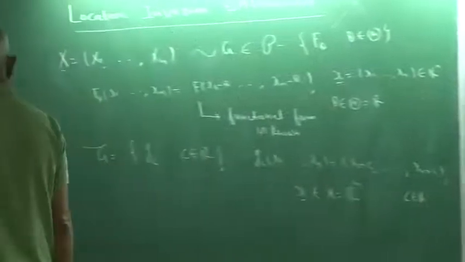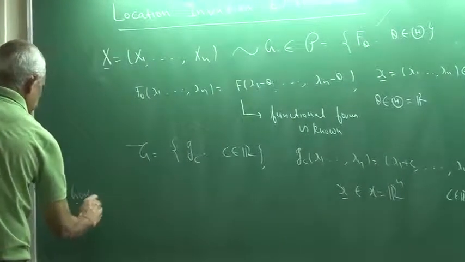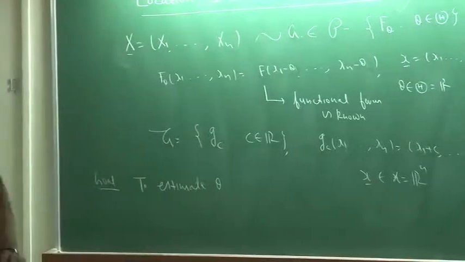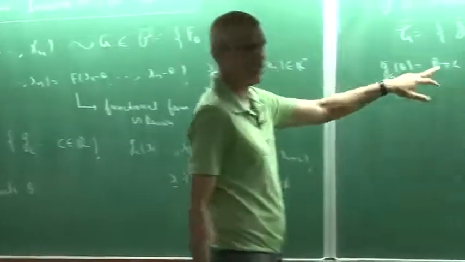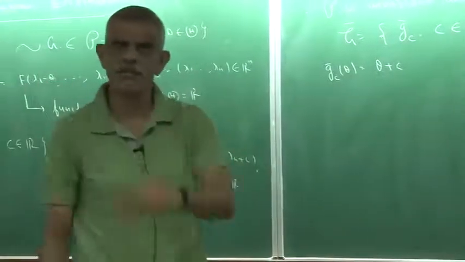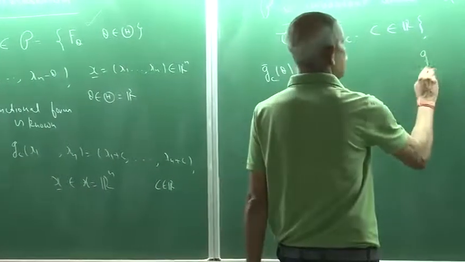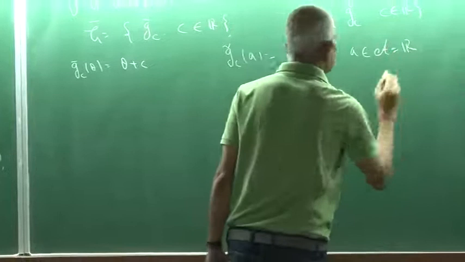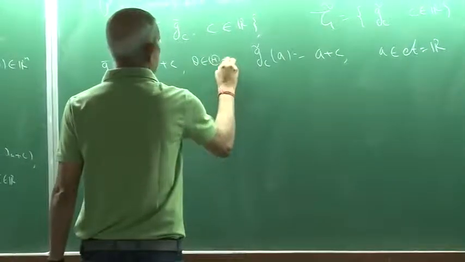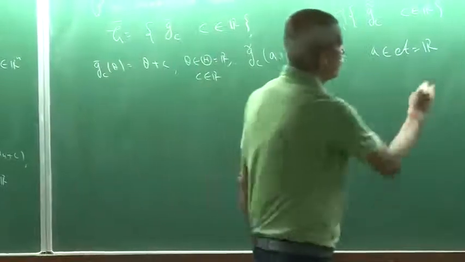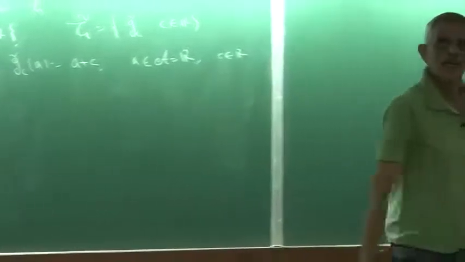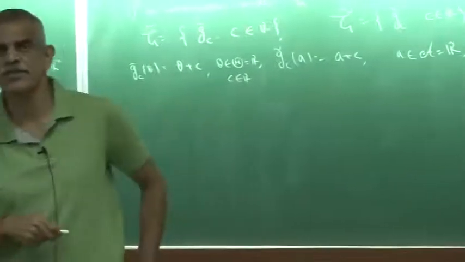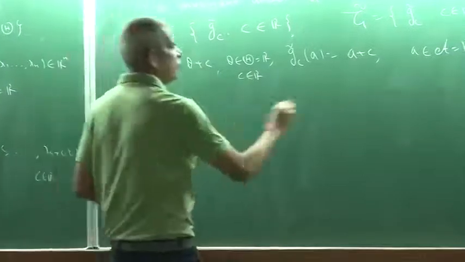Now everywhere my goal is to estimate theta. Of course, in the transformed problem, theta gets replaced by theta plus c, so my action would also transform accordingly as per the invariance principle. So the corresponding g_c tilde of a should be the same as a plus c. Here a is in the action space, which is the whole of R. Theta is in capital Theta, which is again R. c is in R. So P is invariant under a group of transformations G with corresponding induced groups of transformations on the parameter space and the action space given by this and this.